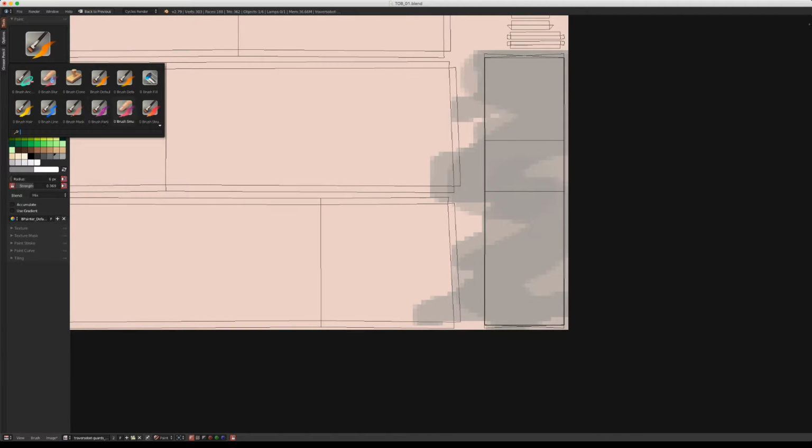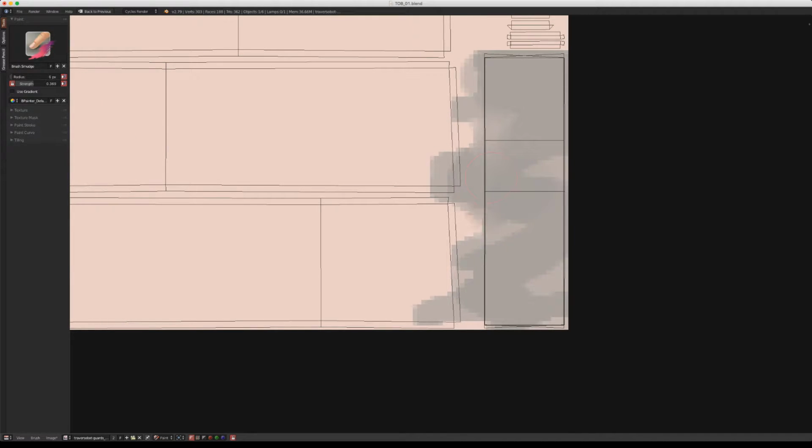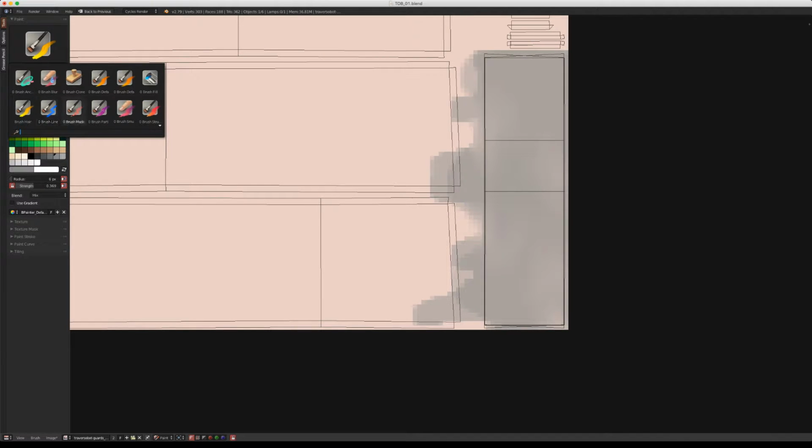Alright, let's do a little smudging. That seems appropriate here. Just really muck it up, and then we'll blur it a little bit. And then I'm going to fix the overfill here.